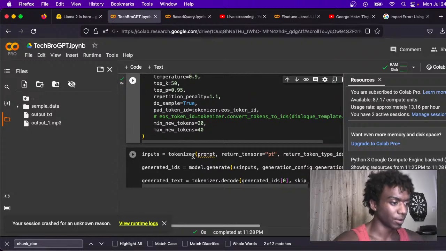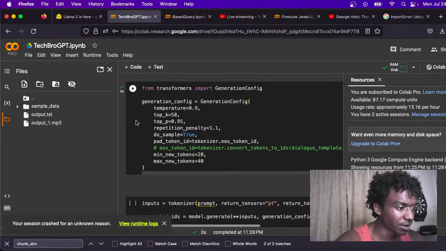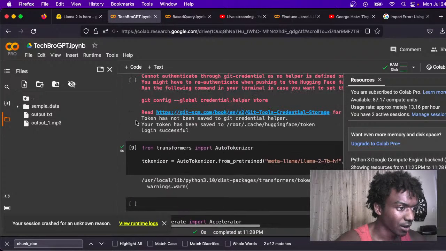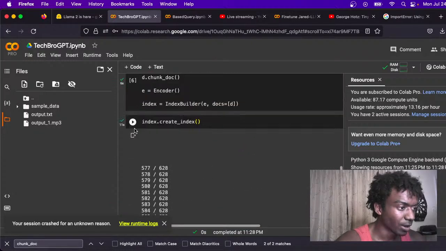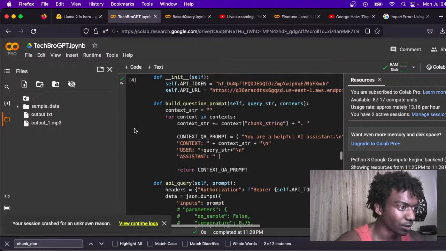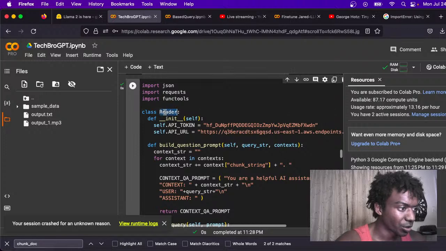Okay, so the prompt is the same question we asked. Oh no, the prompt is, we have this little, where's the reader? So we have this build question prompt thing.